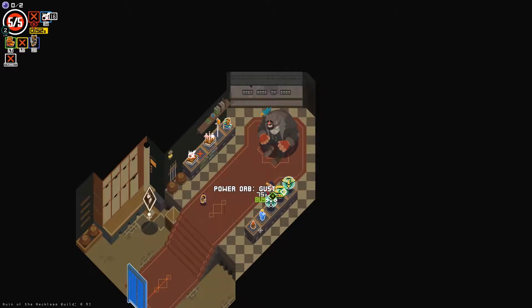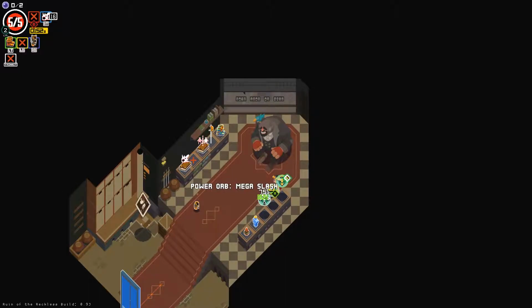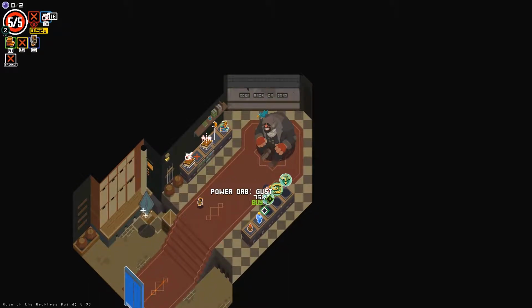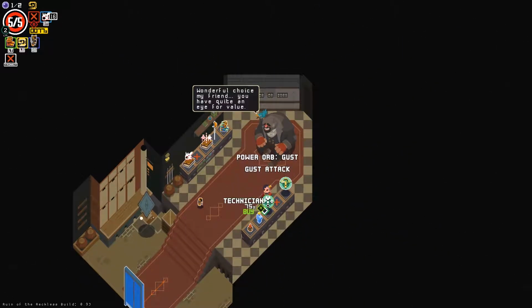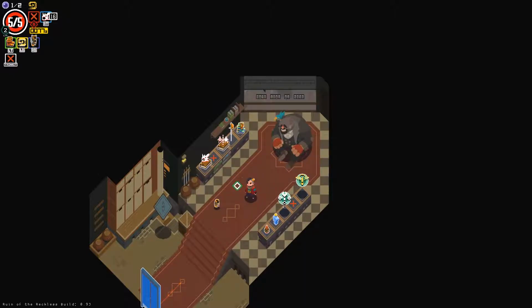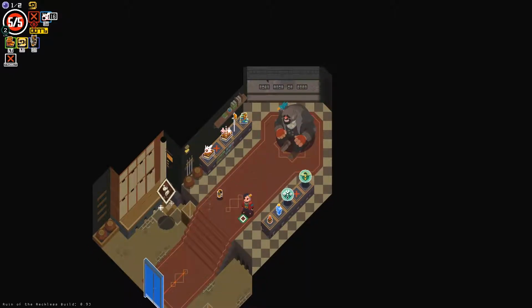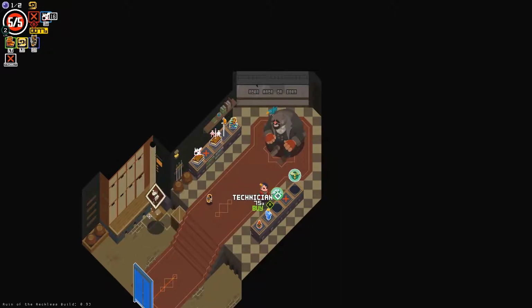So we've got Technician, Gust, and Mega Slash. Okay, well let's try Gust. I don't think I've done that before. Okay, so a Gust attack. So that's going to be my LB. Alright, cool. It looks like it bounces around. Then we've got Technician. I want to take this, I think.